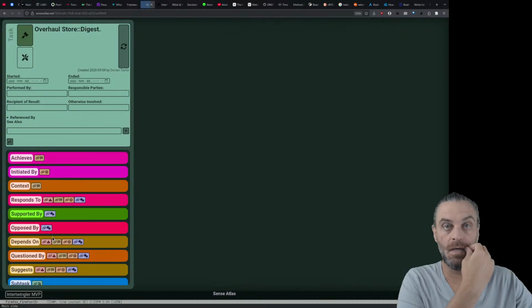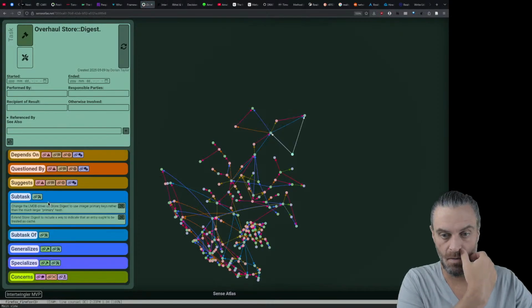So overhaul store digest. What is this? Does this have anything onto it? No, it does not.